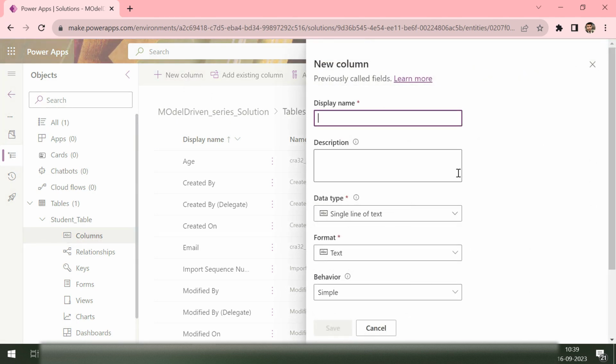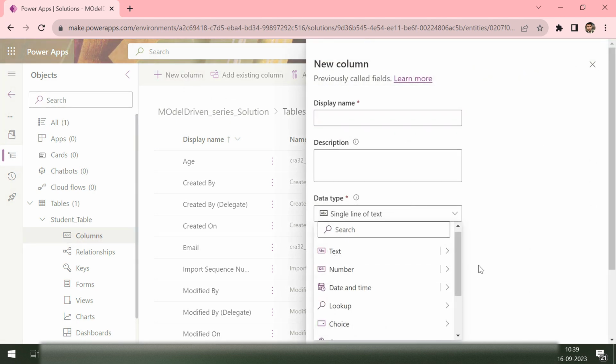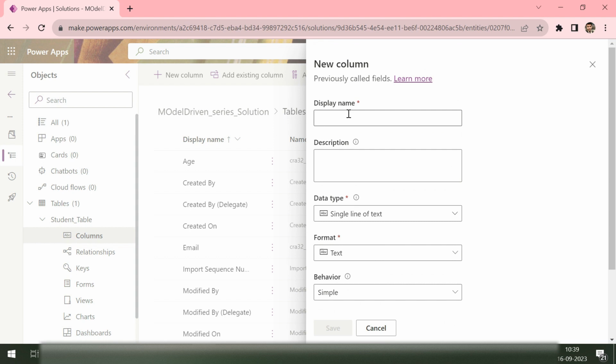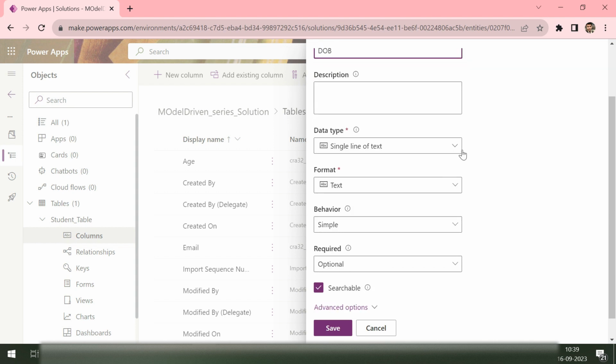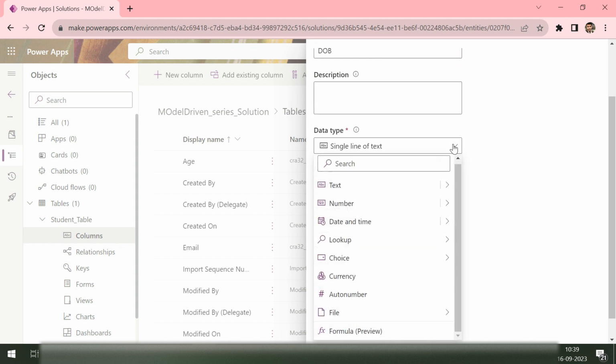Then we can add some other column, let's say date of birth. We have already given the age, but still we add a date of birth column, DOB. What would the data type be? Our data type would be date and time, and we need date only.